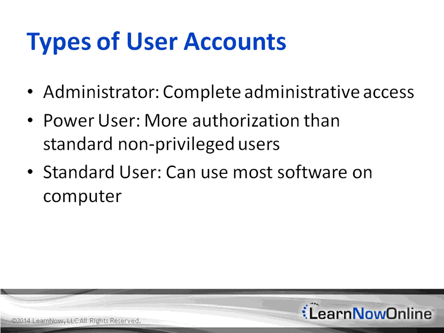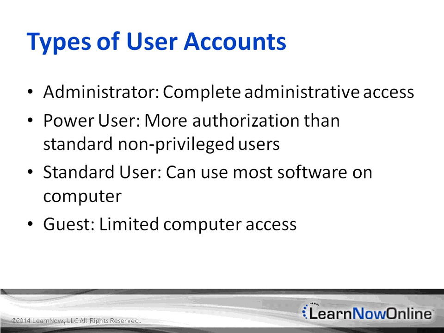The next type, of course, is a standard user. Standard user is set up so that they can use most software on the computer, either by running the program or if the program requires administrative authority, doing so and putting in the administrator password. This type of user account is sometimes referred to as a non-privileged user account. And then finally, you have a guest account. Every time you install Windows on a machine, the guest account is there.